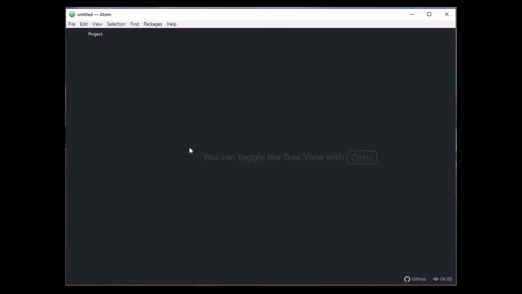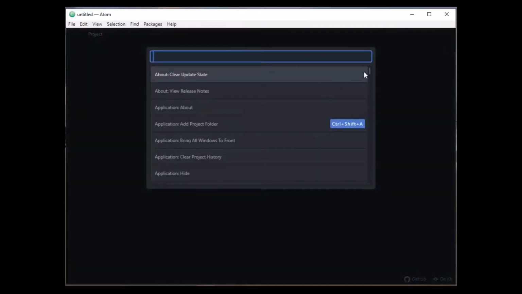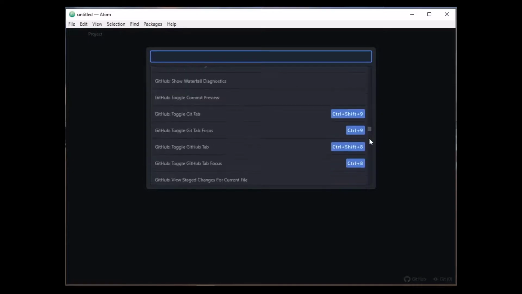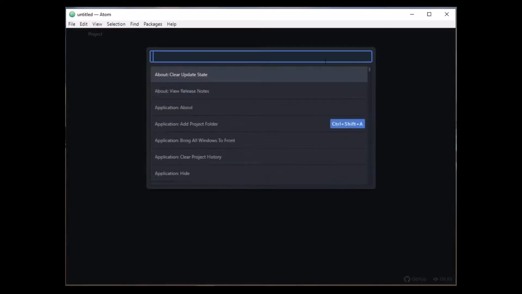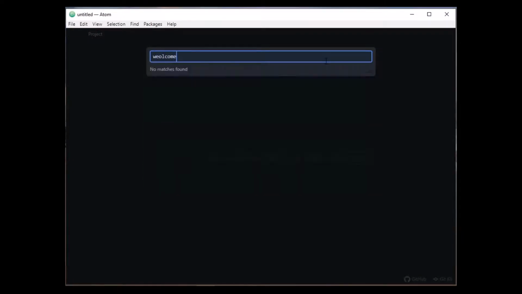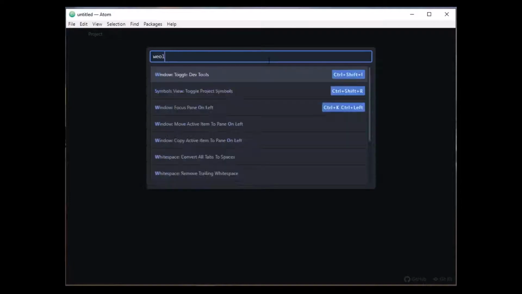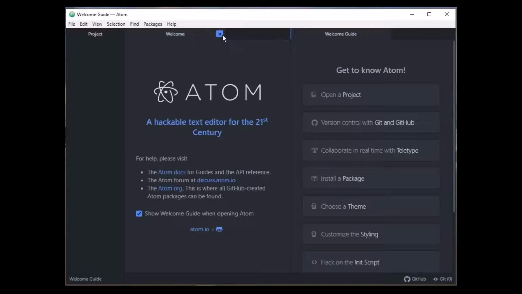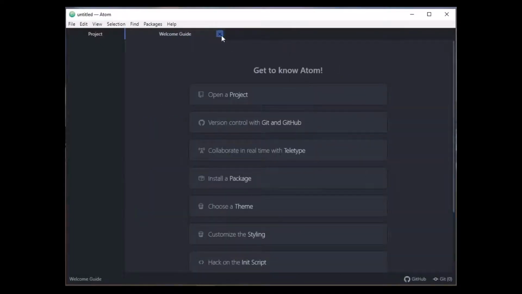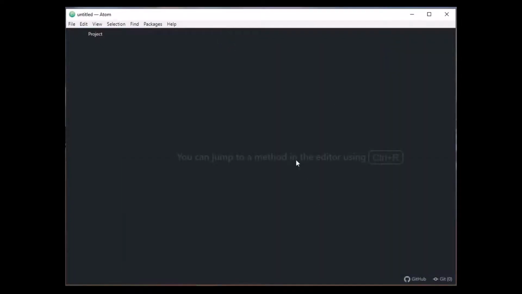So in case you want to go back to the welcome screen in the future, you can do Control-Shift-P, and it does two things. It shows all the shortcuts that you currently have set here, but you can also type in welcome. Oh, good, I typed it wrong. Welcome, as you can see, welcome shows up, and then you can bring back the welcome screen. So no worries if for some reason you get lost and it doesn't come back up. Now we're going to open up a new window here.